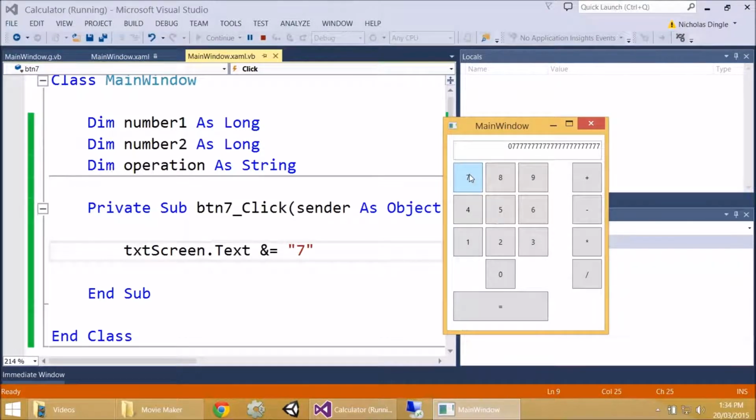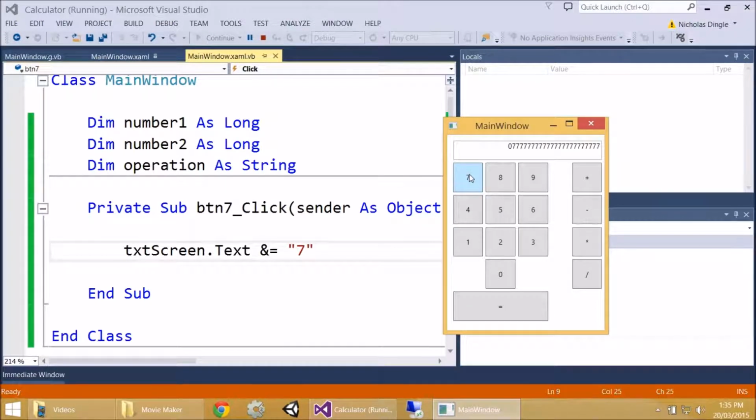Okie doke. Perfect. This is because we'll delete those subs. I did as well. I'm just going to get rid of this one. If you got rid of the sub, you got a Visual Basic expression. Good.